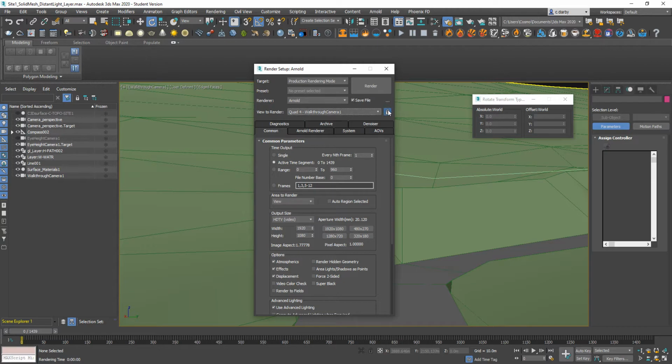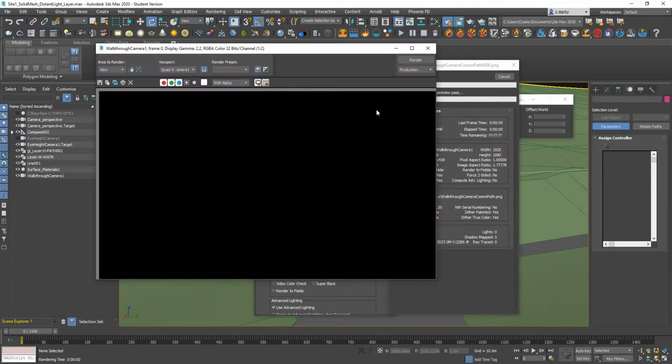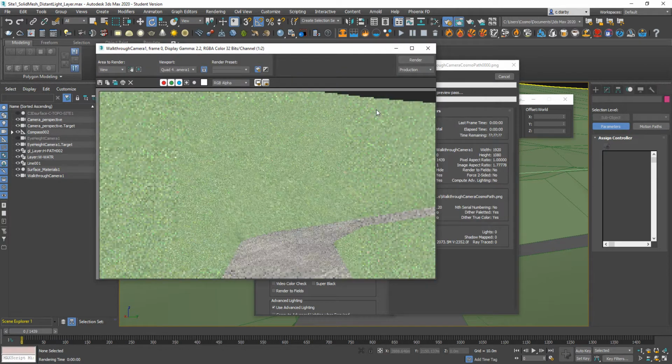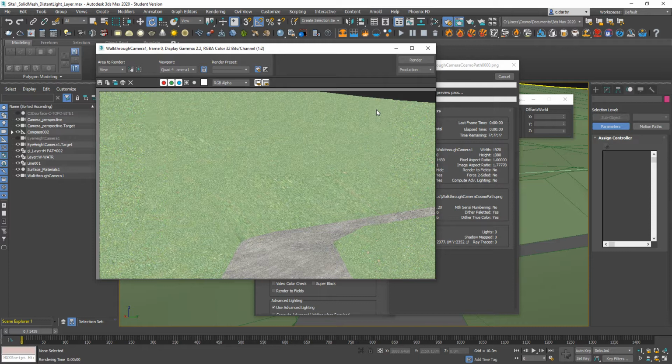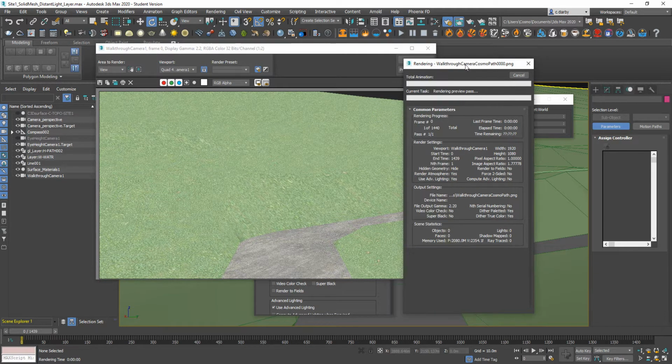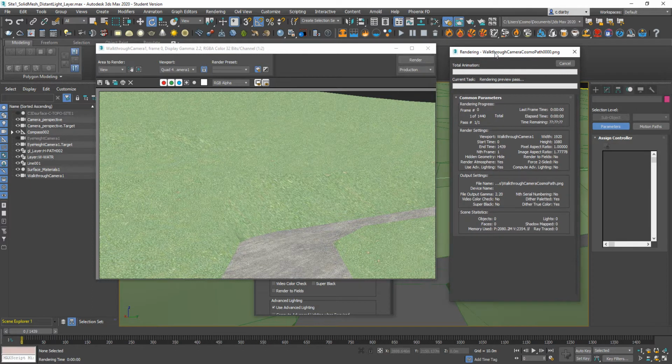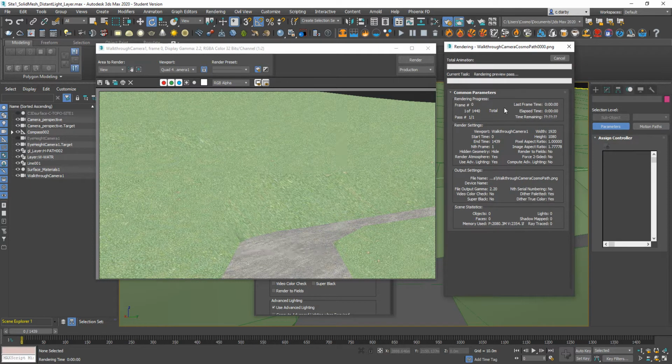So let's lock it to that view and then render. So you can see here that it's going to go through and render all of those frames.